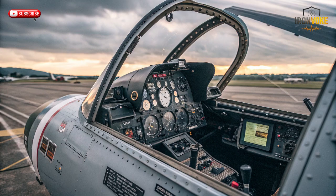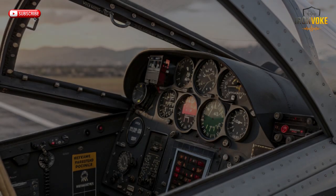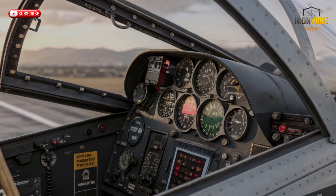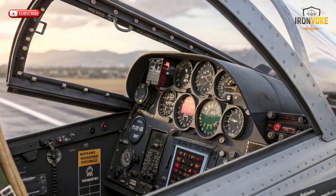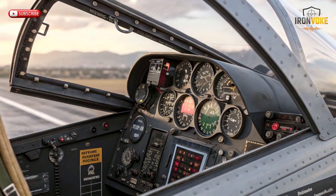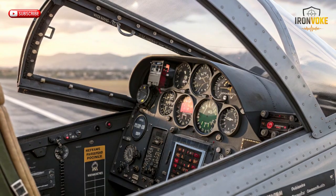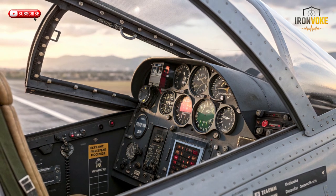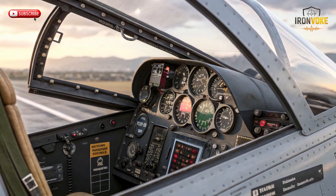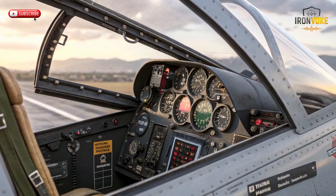The resulting aircraft combined proven aerodynamics with cutting-edge power and electronics, allowing Israel to maintain air superiority over adversaries with fewer jets. From the start, the Kfir was designed with adaptability in mind. Its modular avionics made future upgrades possible, which explains why decades later it can still be integrated with modern weaponry, targeting pods, and avionics. Its aerodynamic design, speed, and reliability made it capable in both dogfights and strike missions, ensuring that even 40 years later it could still compete effectively with more modern aircraft when properly upgraded.